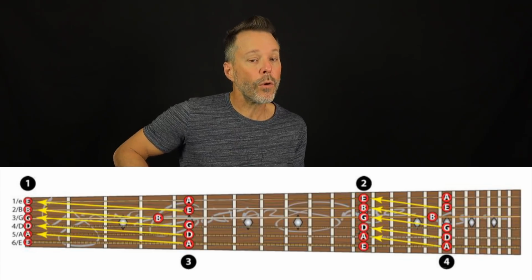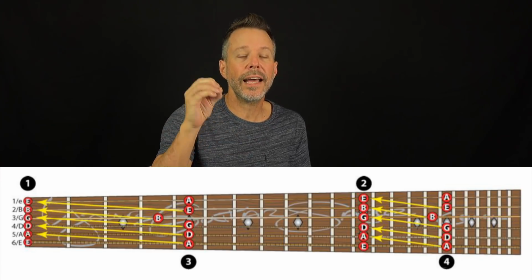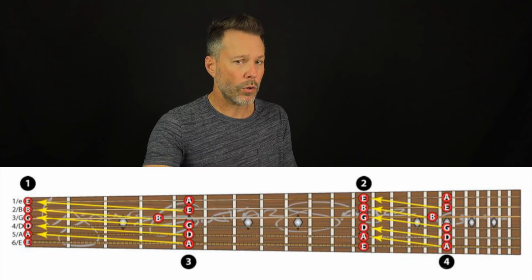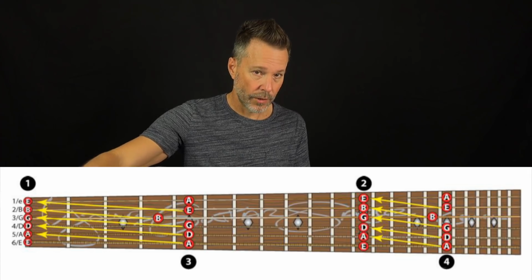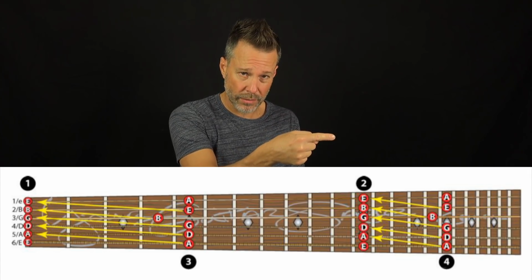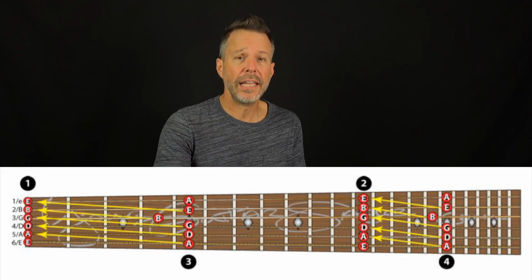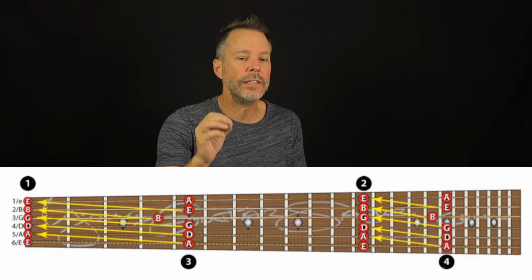And then if I go to the 4th string, so this one changes. We don't need to know why right now. Just suffice to say, the guitar was tuned like this hundreds and hundreds of years ago to make bar chords and other chords and scales work out so much easier with that note being backwards 1. Let's just say that, okay?